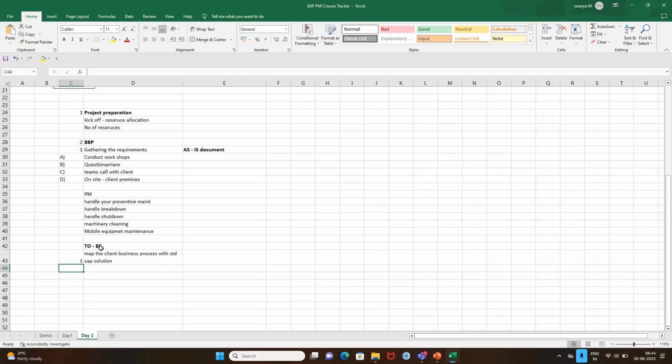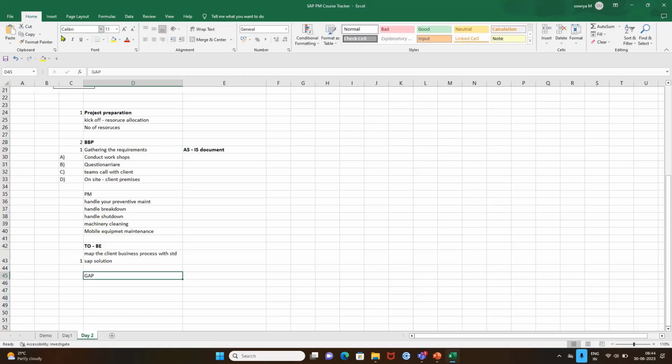In doing this mapping, you will definitely come across a situation where their business process is not fitting with the standard SAP solution. It is quite possible. Not every client business process will fit or match the SAP standard provided solution. So in such cases, we will come across a gap.